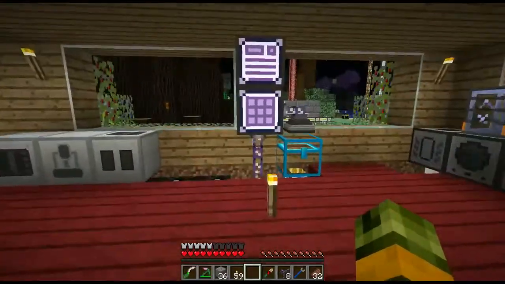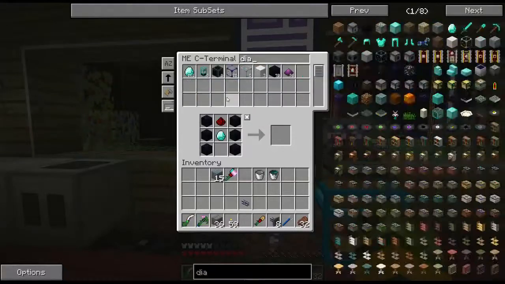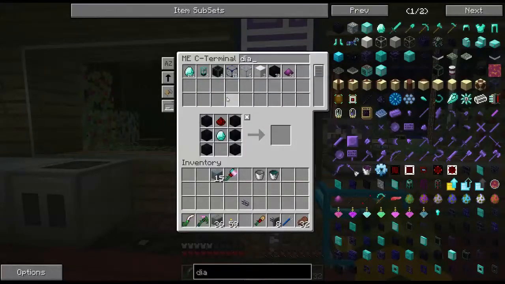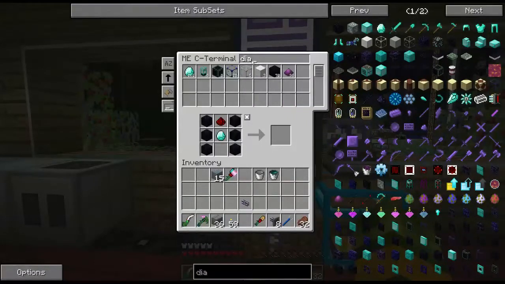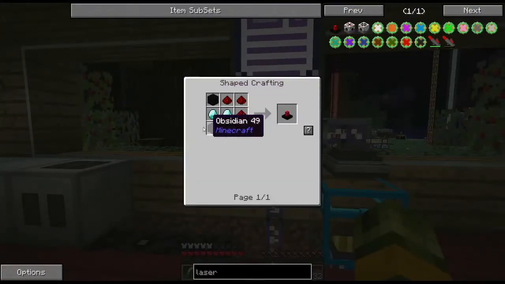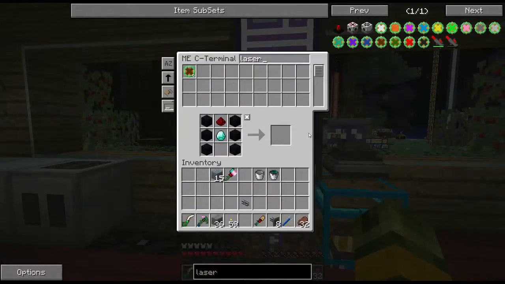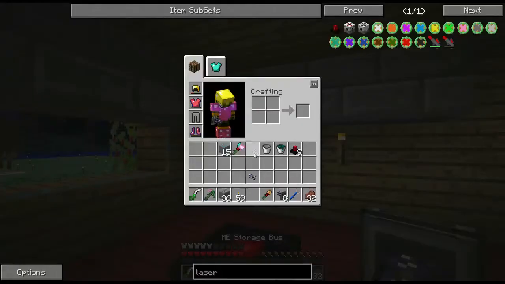And then you have to make the laser. So how many diamonds did I end up with? 261. Not bad. But I want to make the laser. And the laser uses 2 diamonds per. So I should have all these. So let me do, I'm going to do 9 for now. 8, 9. Yeah, 9. So I'll do them in this inside part.